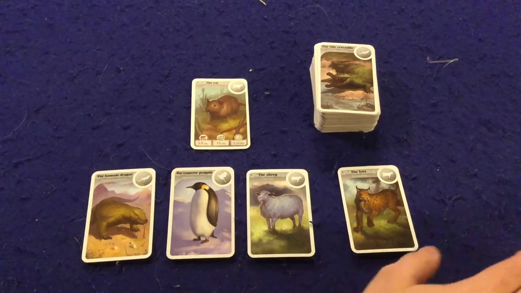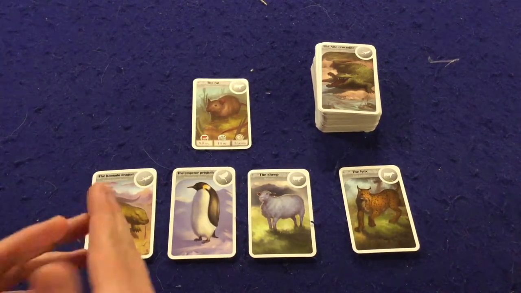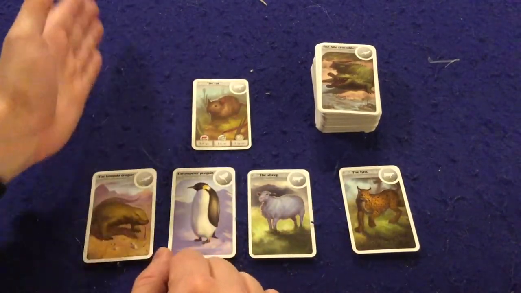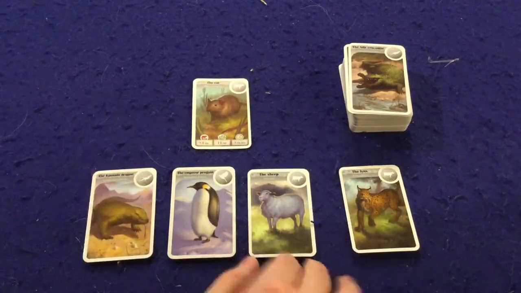So, in Cardline Animals, you're going to be trying to predict how long animals live, or predict how much they weigh, or predict their length. And you're going to be doing this by putting them either in front of or behind other cards that will already be out on the table. What am I talking about? Let's show you the cards and you'll quickly understand.